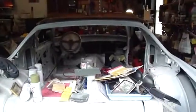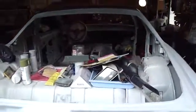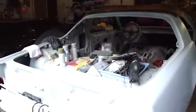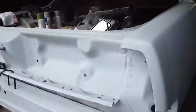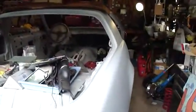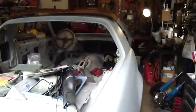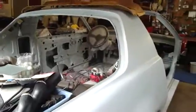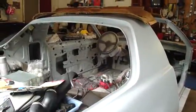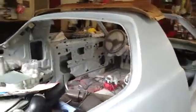this is the car. It's obviously a mess right now. Anybody that's ever restored a car will understand where I'm coming from. Start in the back of the car and work our way up. Car's in primer right now. I've owned this car for about 8 years now. My first car when I turned 17. I decided to do a frame-up resto on it about 3 years ago. This is where I'm at right now.